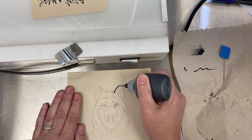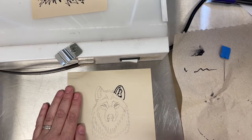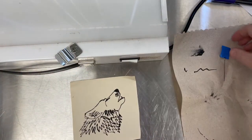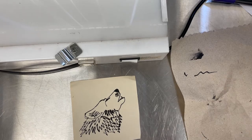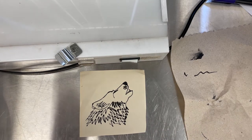Then you're just going to follow all your lines with the squeezy glaze until you have completed it like this one. You want to let it dry. This one is not fully a hundred percent dry, so it might smear a little bit, but if you wait until it's fully dry — set it outside for like two minutes — and it'll be fine.